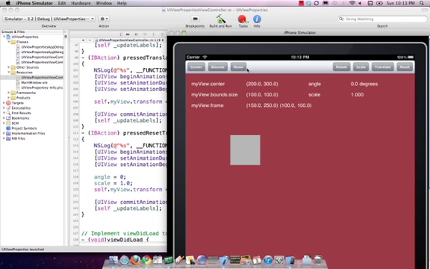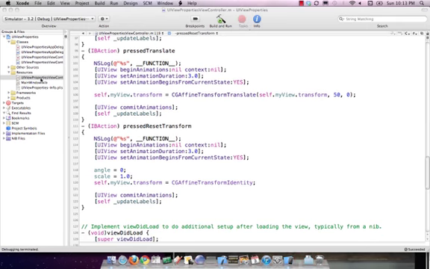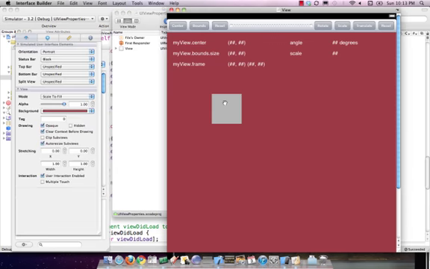Pretty neat. Let's go ahead and do just a couple other minor things. The first thing is you can see that this is a UI view with nothing on it, and it's actually a UI view instead of a subclass. You can use things that are subclasses of UI view the same way.